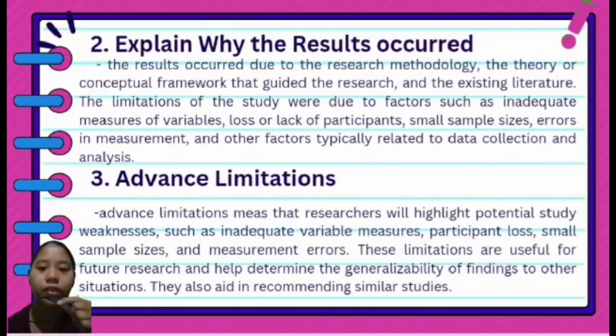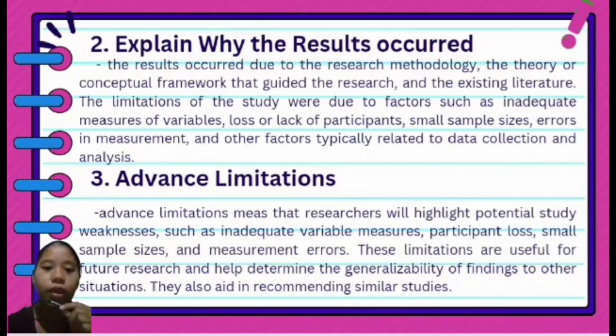The results of a study are often based on the predictions made from a theory or conceptual framework that guided the development of research questions or hypotheses. These kinds of predictions are then tested through the research process. The explanation of the results also involves discussing the existing literature, indicating how the results either confirm or disconfirm prior studies. This is why past research studies are often presented in the explanation of the results.